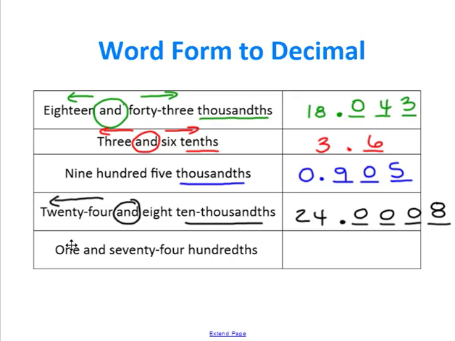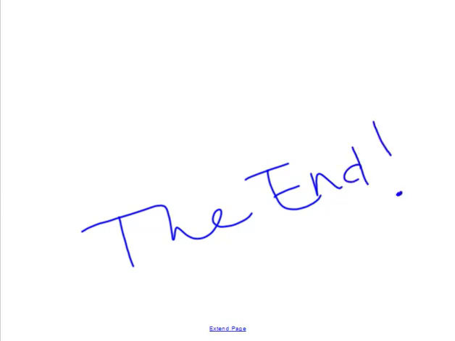All right, last one, 1 and 74 hundredths. So you find the "and," go ahead and circle it, and put your decimal point there. If you go to the left, you have the number 1. So put 1 on the left-hand side of your decimal. Then you go to the right, and you have your place value of hundredths. So you go out tenths, hundredths, and your number is 74. So you're just going to work backwards, and it fills up all the spots for you, just like that. All right. That is the end of this lesson on place value, and we will do much more practice in class.